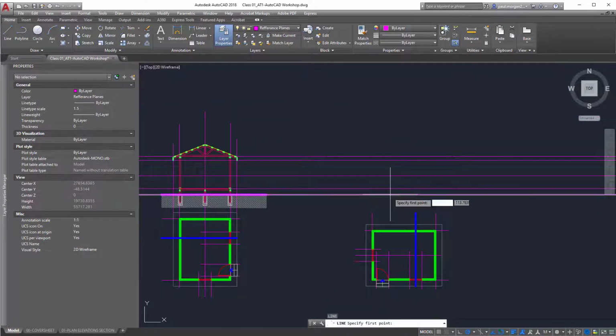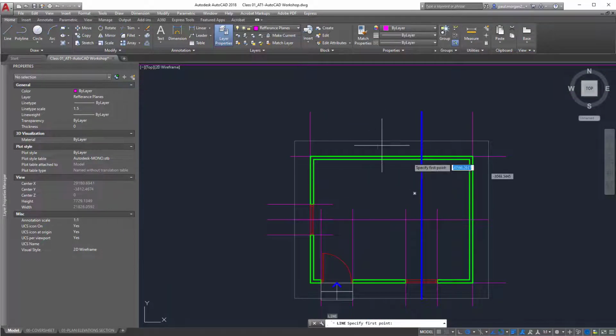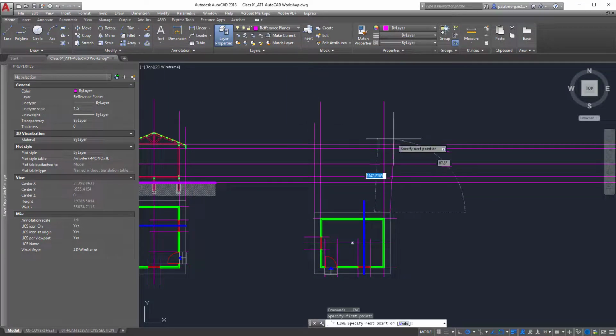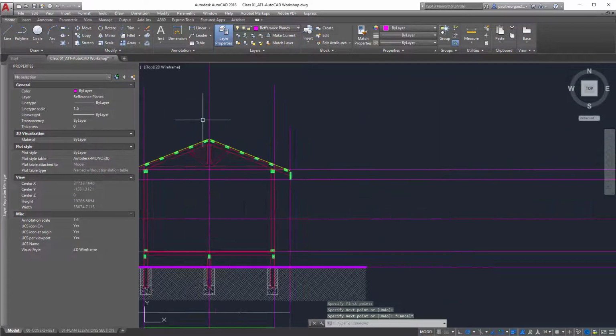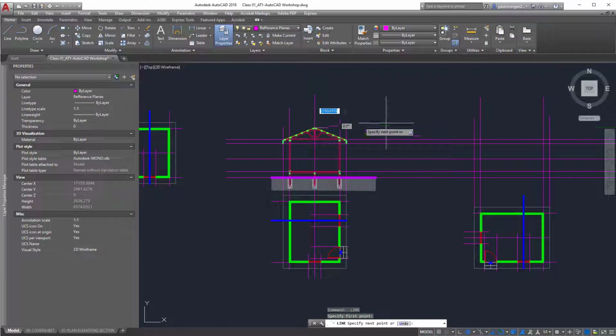All right, so let's keep going. We've got, as we've done before, our guidelines here. We have our external wall faces. We then have the eave line. We also have the top of our roof because that's now defined because of the section.